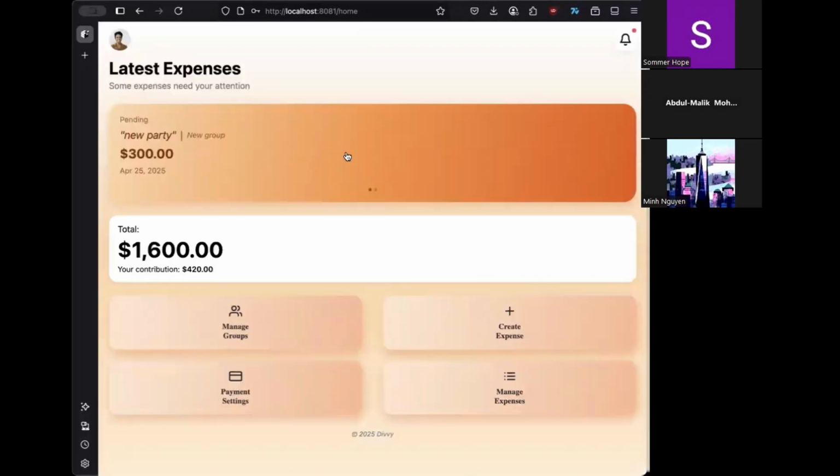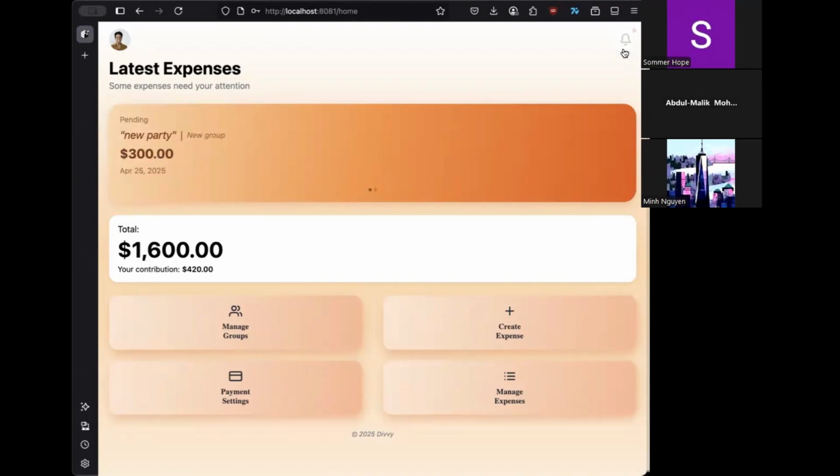then first you'll see that it's been added to the card holder, which shows the user their last three expenses, shows them the group of it, the amount, the date that the expense came through, as well as the status. The total of all of their expenses together has been tallied, and it now shows up here, as well as their contributions since they've been added to an expense.